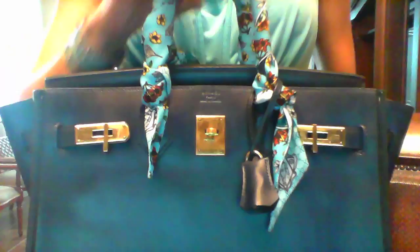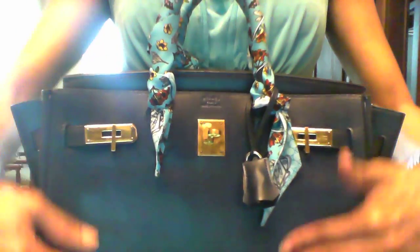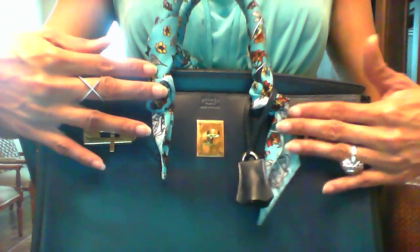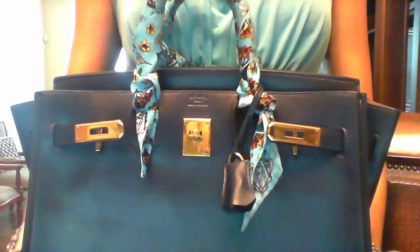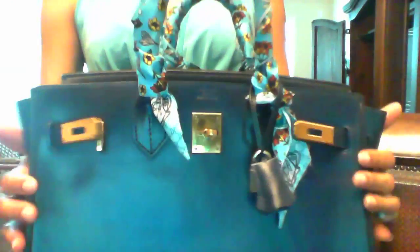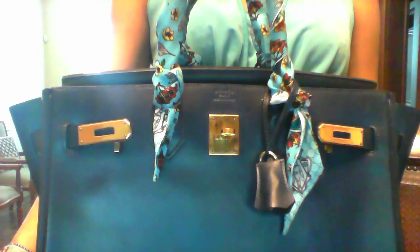I will never part with it — that's the reason I didn't care about changing the color and having the handles redone by a third party, because I plan on keeping this bag forever. They did a wonderful job. I love Hermès, I love the craftsmanship, I love the functionality of their bags. It almost looks like a customized Birkin. Since the handles were changed by a third party, you'll notice stitching on the interior like you'd see on a very old HAC travel bag, but I'm happy with it. It's beautiful — I hope you enjoyed this video, thank you.